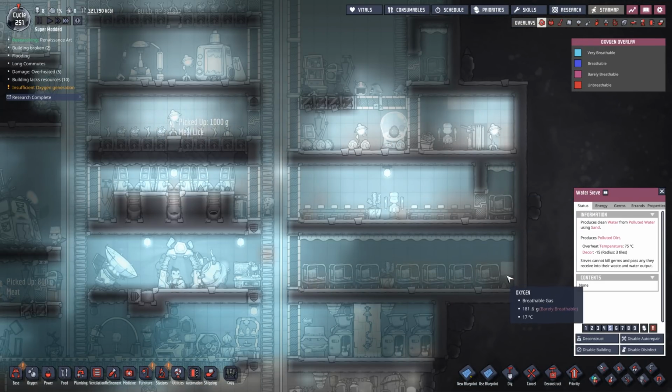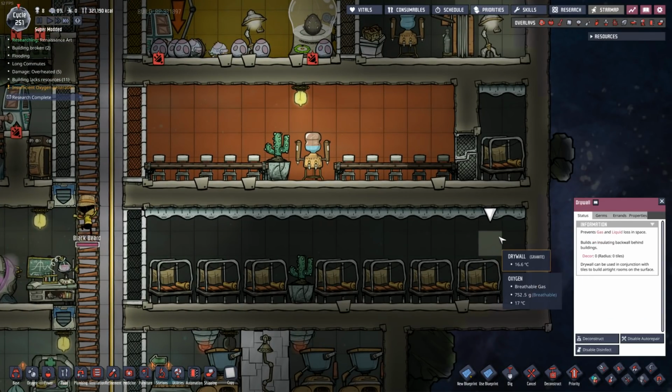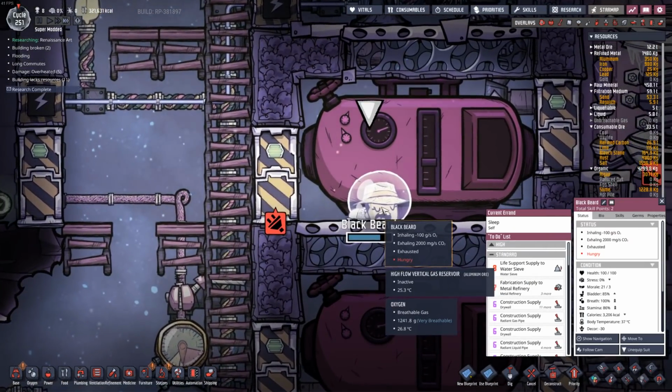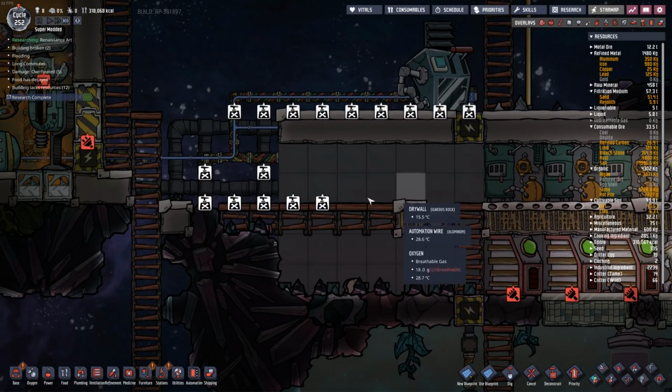Now, none of this is venting into space, in case you're wondering. It is all the proper thing, drywall where it needs to be drywall, and wallpaper where I can get away with wallpaper. Blackbeard, why are you sleeping here? You should be sleeping in your bed, dude. And dupes, you still haven't finished this.